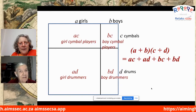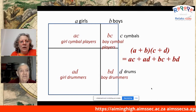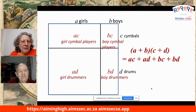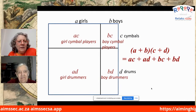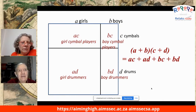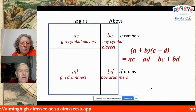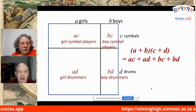Yeah, so, I think it's a very nice progression, especially when you describe it as something like girl cymbal players. So you've got girls and you've got the cymbal players, and you put them together to make girl cymbal players. It's exactly the same thing. So that's not strictly multiplication to have girl cymbal players and boy cymbal players. No. But the point is that the labelling is just a way of telling everybody that we could use these labels very flexibly.